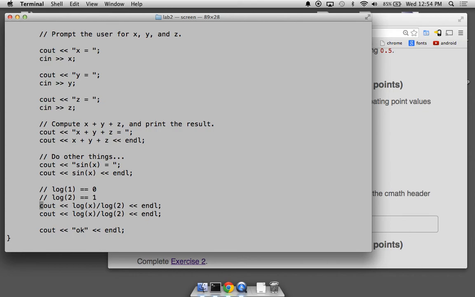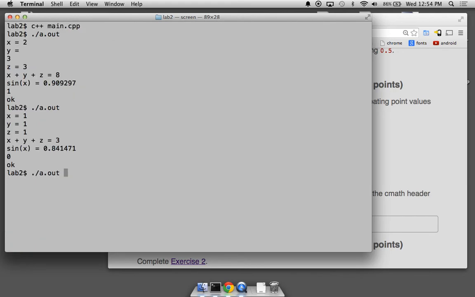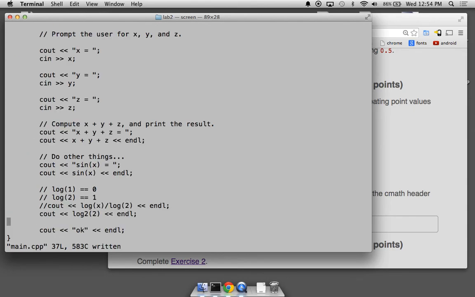What about this? Does this work? Will that even compile? It compiles. And 2, so this should give us 1, right? You didn't change your log to X, it says log 2. Oh, yeah. Well, it should work anyway, right? Because we typed in 2 for X. Thank you very much for catching that. Very nice catch.